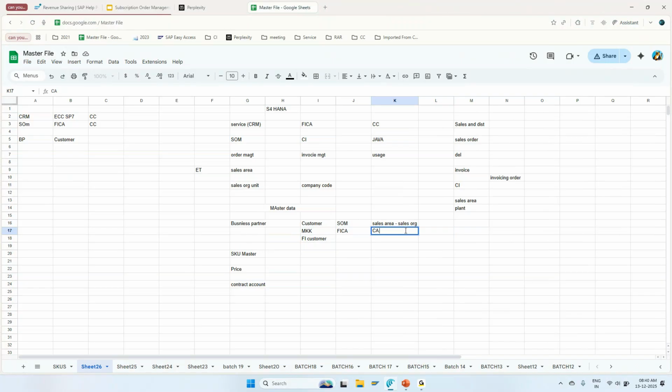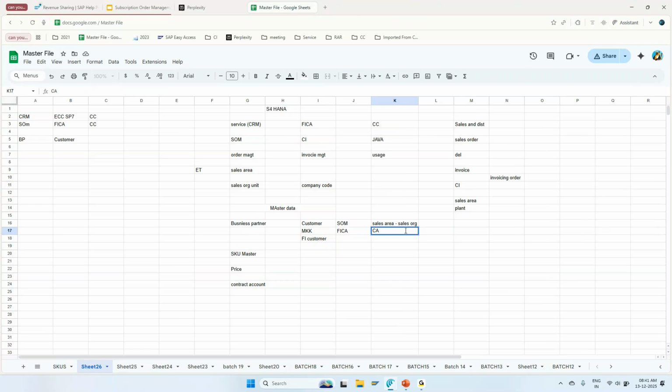So earlier, when a business partner was getting created, we were using only the customer role, which is for SD, sales and distribution. The MKK role helps with the contract account creation.